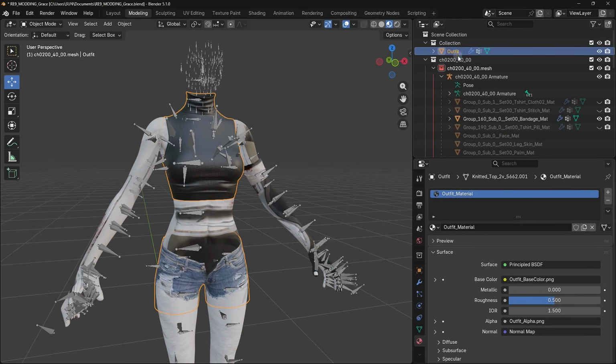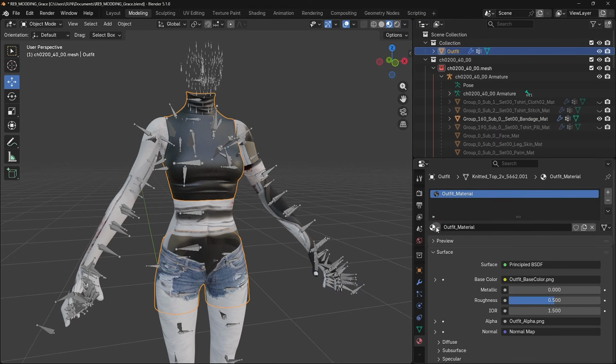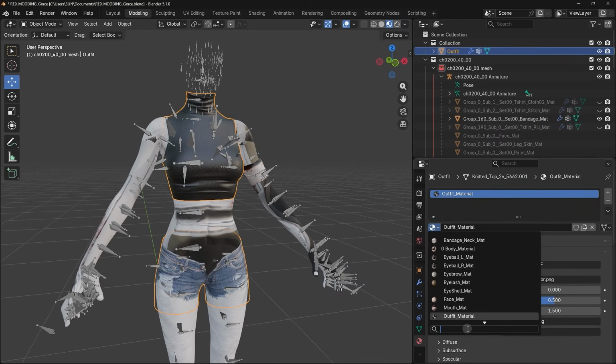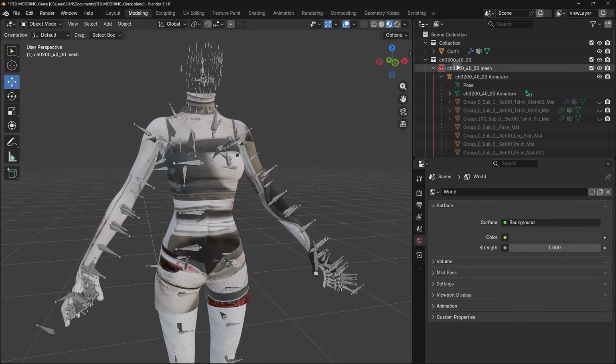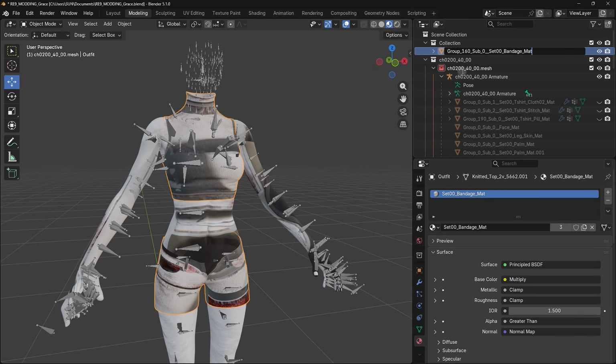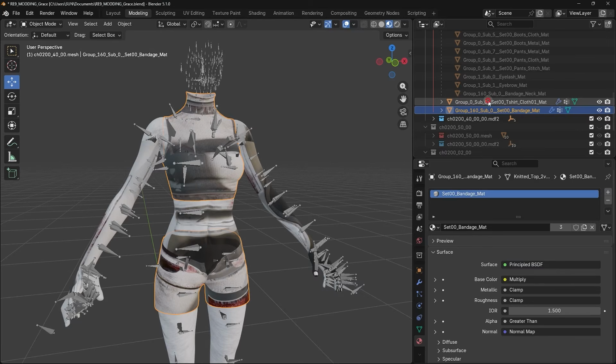Now, just repeat the same process for the rest. I only have one more out of it. First, get the original material from the original object and assign it to the new model. Then copy the original object name and delete it. Now, rename your new object. And lastly, move it into the correct collection. Drag and drop. Take your time and do it carefully. And I am done.